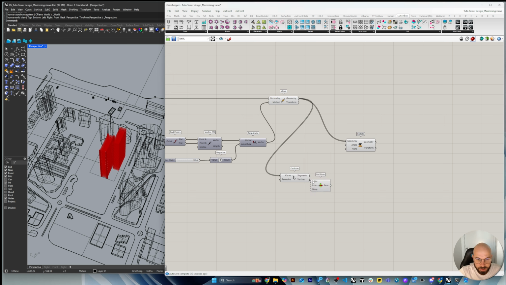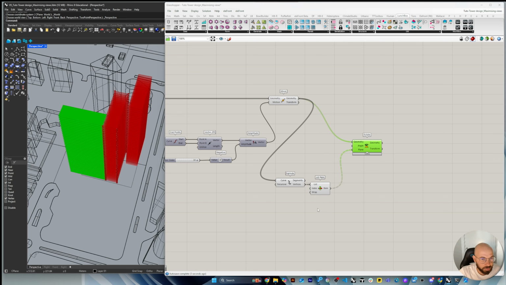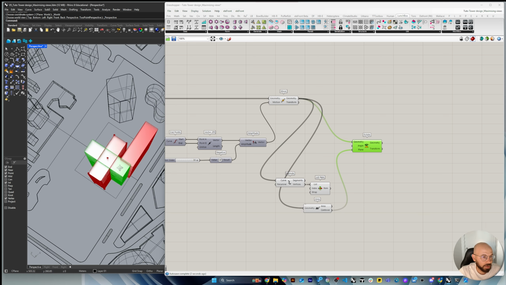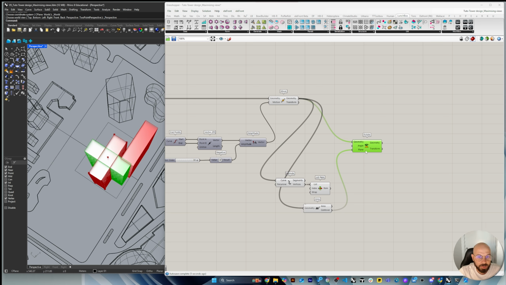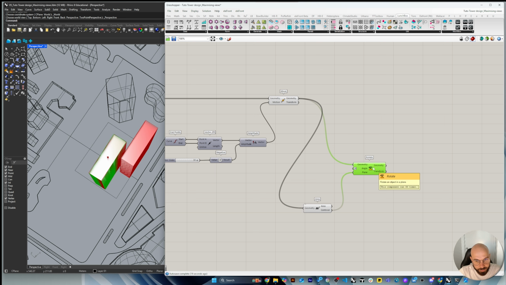So I'll show you something. Here I choose one point, and I can just use it as a rotation plane. So you can see rotate around this plane, or I could also do, which I prefer because of what we're gonna do later, I can just use a centroid and it will rotate based on its center. Okay, and now we're gonna define the angle. Here, if I right click on this, by default the rotation is in radians. So I just right click here and then I put it in degrees.